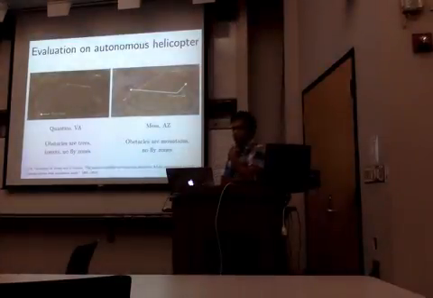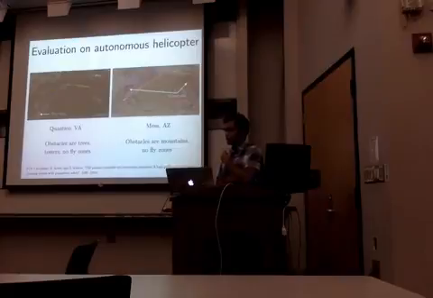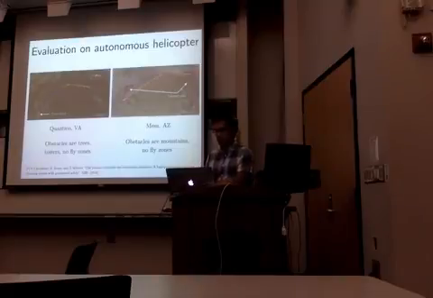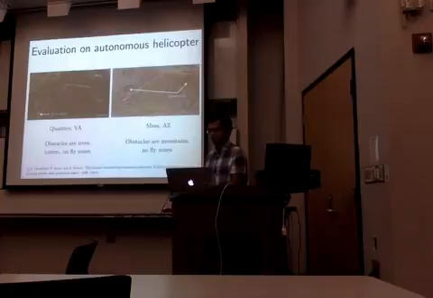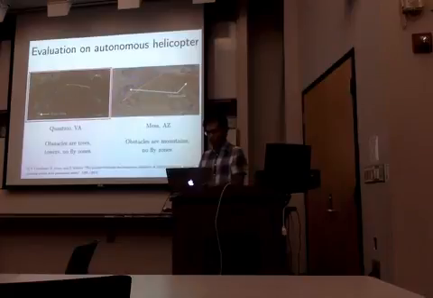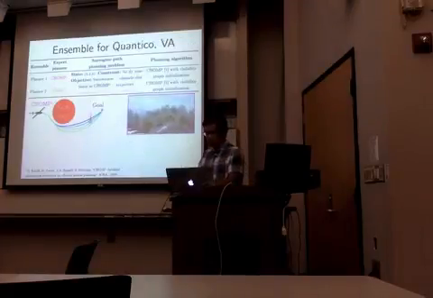So we now show some results for creating an ensemble for an autonomous helicopter. So shown here are 2 planning problem distributions that we conducted tests in. On the left, we show missions done in West Virginia where the terrain was such that obstacles of interest are trees, towers, and no-fly zones. On the right, we show missions in Arizona where the terrain had mountains and hills. So let's take a look at the first distribution.